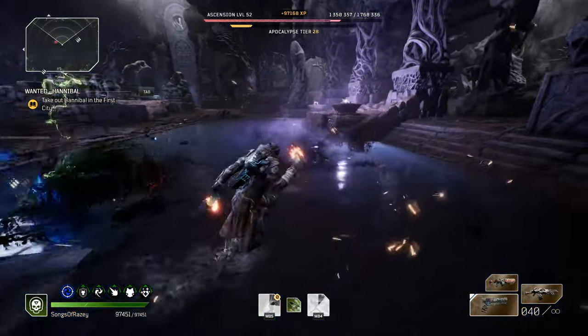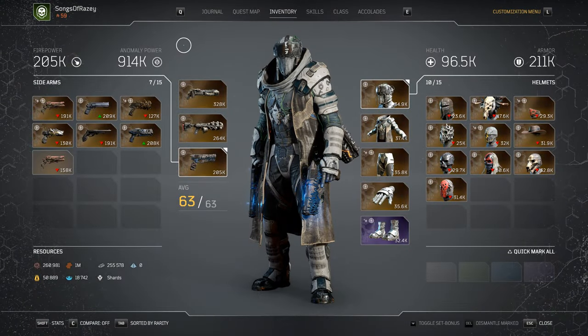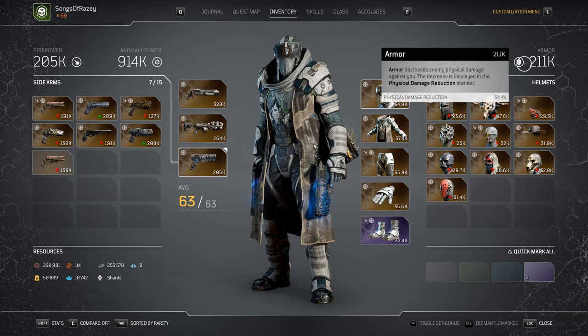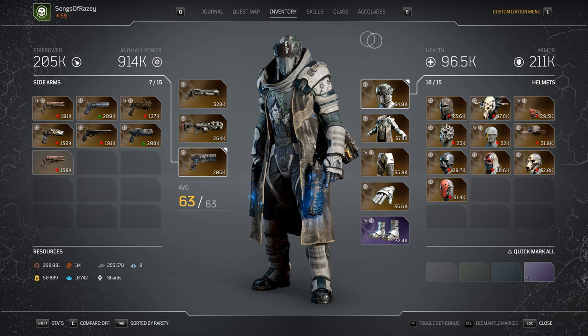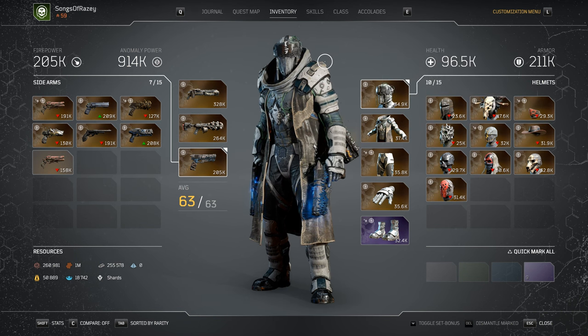Alright, so first and foremost, as we always do, we're going to be covering the gear. So if we go into our inventory screen, you can see our stats up there on the screen. And overall, these are pretty decent. Our armor is a little bit on the low side, but we actually go into that when it comes to our class tree. So don't worry too much about the fact that it only says 54.4% reduction. You will actually have more than that when you use some of your skills.